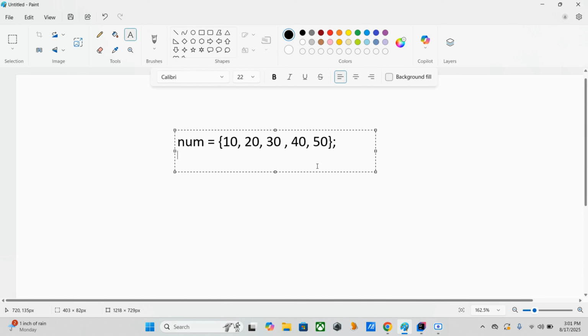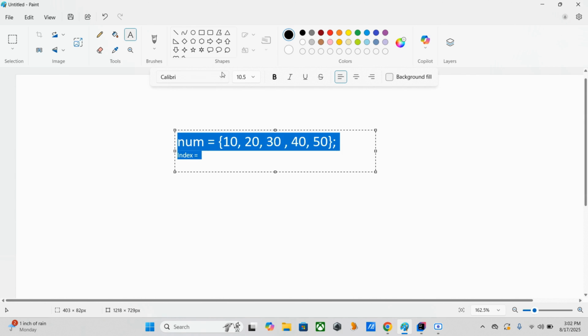Another thing regarding arrays: it is index based. The first element, 10, has index 0.